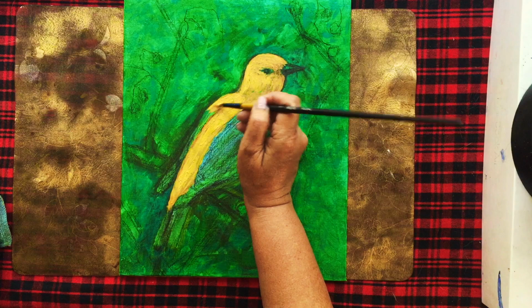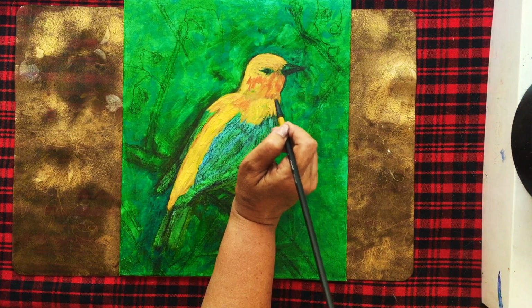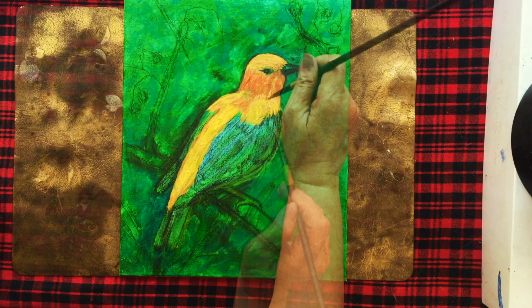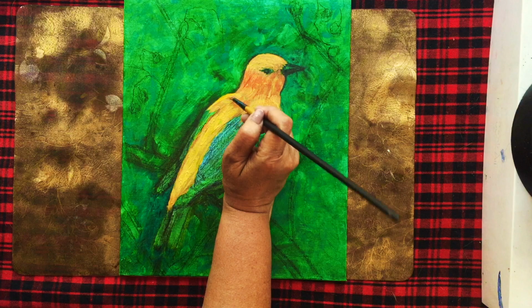So here I've added some orange to the burnt sienna without washing my brush, so I also have the yellow color in it. Now I begin adding brighter yellows, beginning with cadmium yellow deep, adding strokes of cadmium yellow medium, cadmium yellow light, even lemon yellow, sometimes using a little titanium white with them.